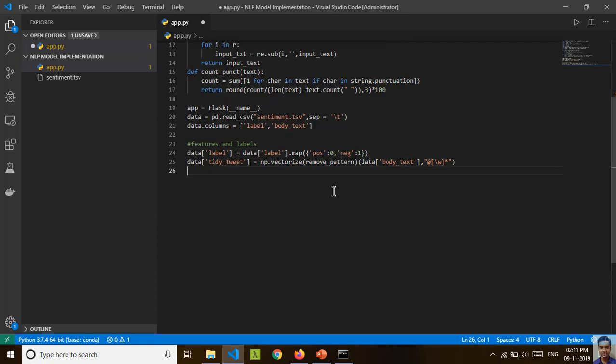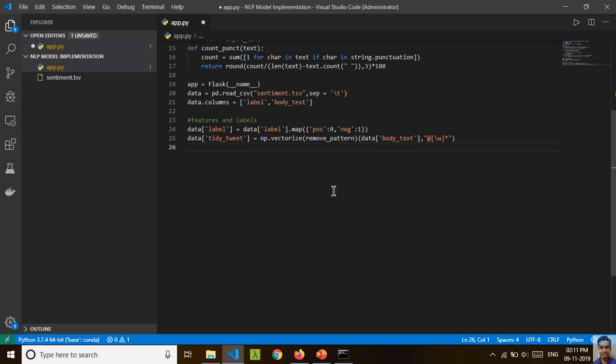Similarly we use tokenized tweet and PorterStemmer, which is a class that we will use, and after that we will tokenize it, and again we will join it. These are the same things that we wrote in the previous video, so I will use video editing to skip all this. I'll write everything and then explain it. We don't have to write everything line by line because we are repeating, so I'll just skip the video.